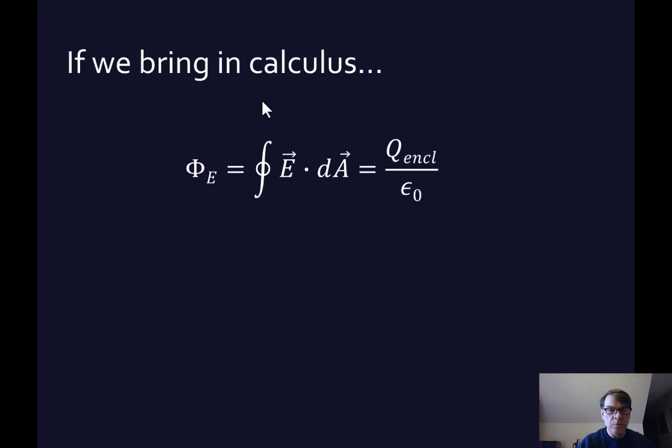You'll see that we're still looking at the total flux, the electric flux that's coming out of any surface. And we've got the same thing at the other end. The total includes, we've got to put a capital Q because it's the total enclosed charge. And ENCL means enclosed, right? That's simple enough. And there's epsilon sub 0 again at the end there. So we've got the same thing we just had on the previous page.